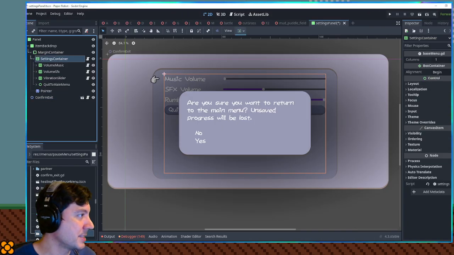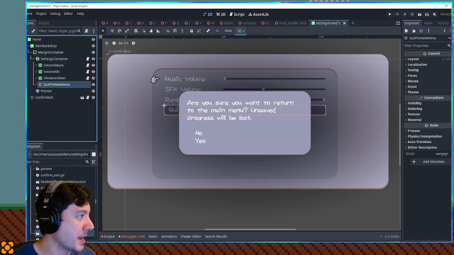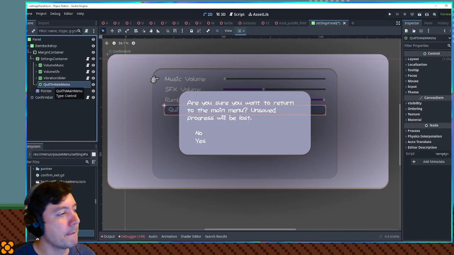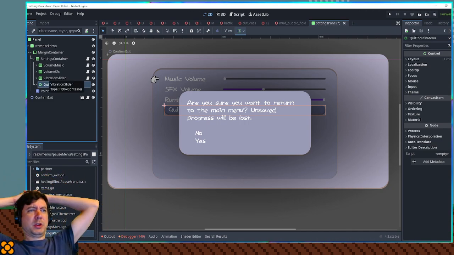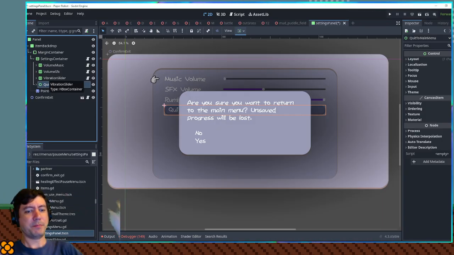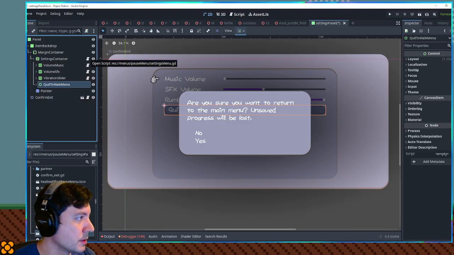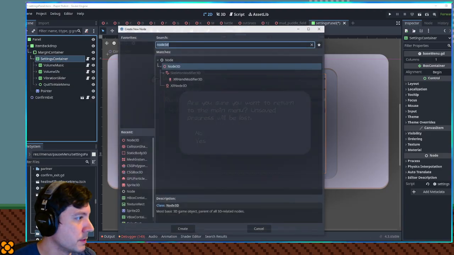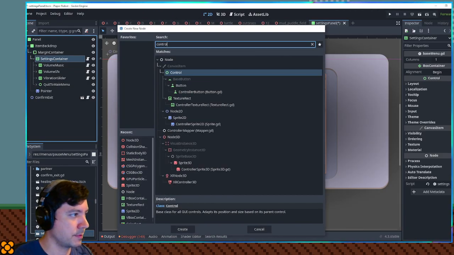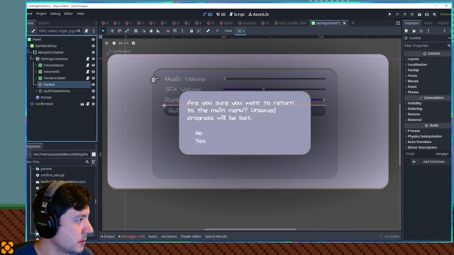Okay, so settings container. We're going to add a new option, a new controller type called... I don't know. It's a control option.